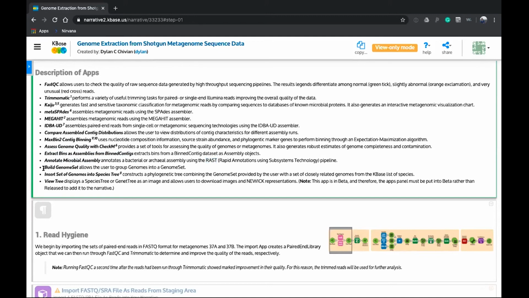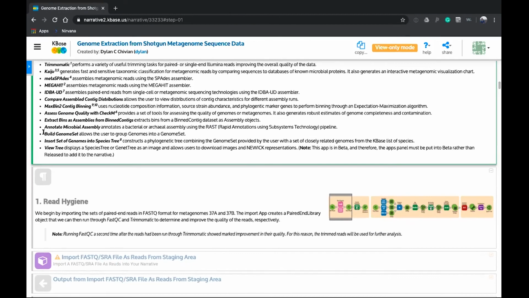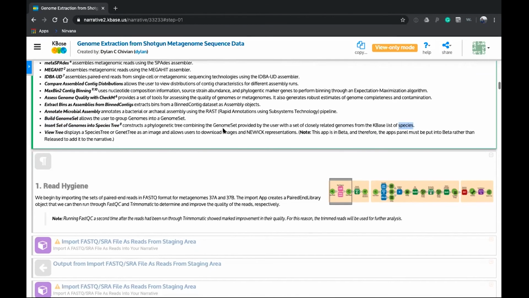Then after we've annotated the microbial assembly, we can lump all of those genomes together into a set, is what they're called on KBase. And then from there, we will take this set and we will insert all of those genomes into a species tree in order to construct a phylogeny which gives a sense of the closely related species that you might have in your samples.